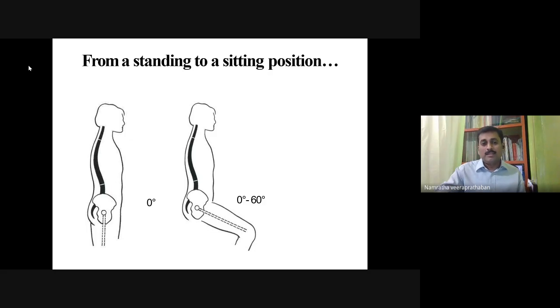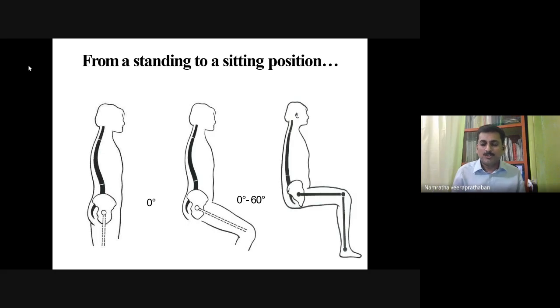The beauty is when you sit in this position, the so-called 90-90-90 position, see the difference. What happened here? The pelvis tilted backward. Because the pelvis tilted backward, look at the spine, the lumbar lordosis is gone. There is no lumbar lordosis. So from standing, when you come to sitting, the pelvis is tilted backward and the spine also goes to a kyphotic posture.